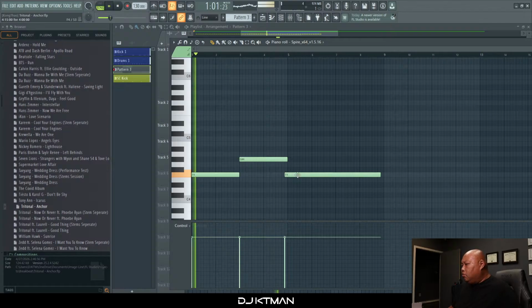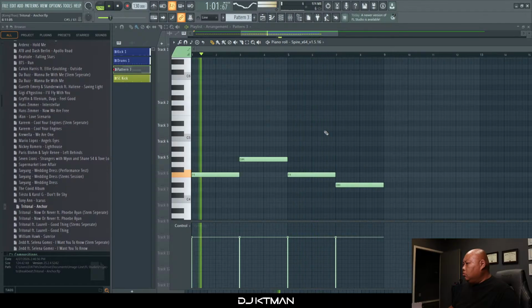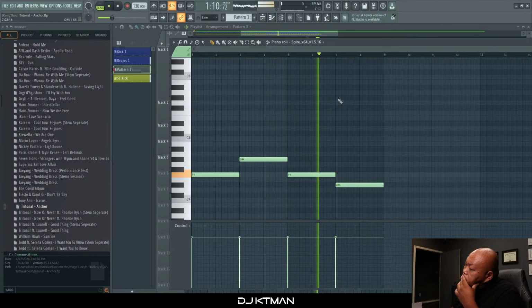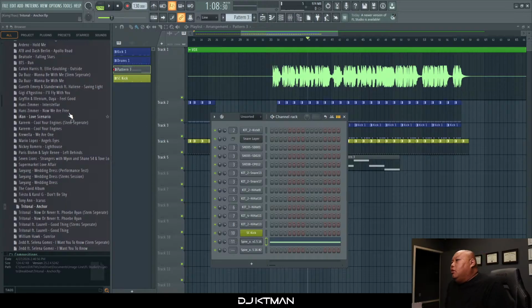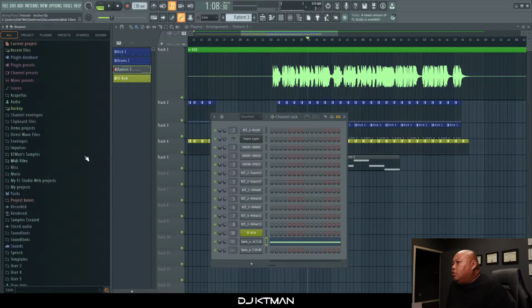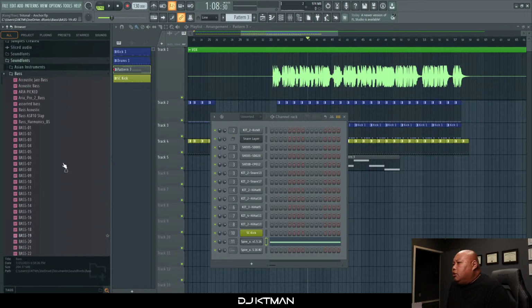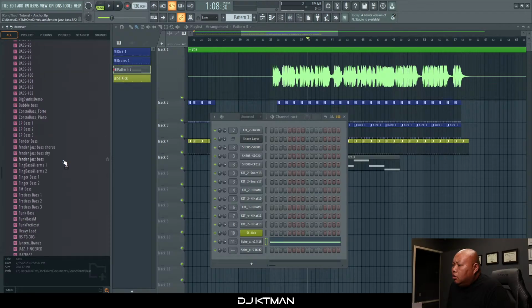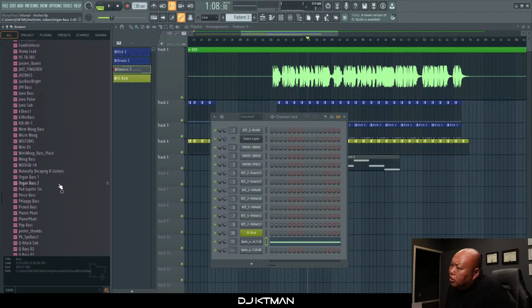What is it? I think that works better. Let's add this as the underlying bass instead. Am I in the right section?